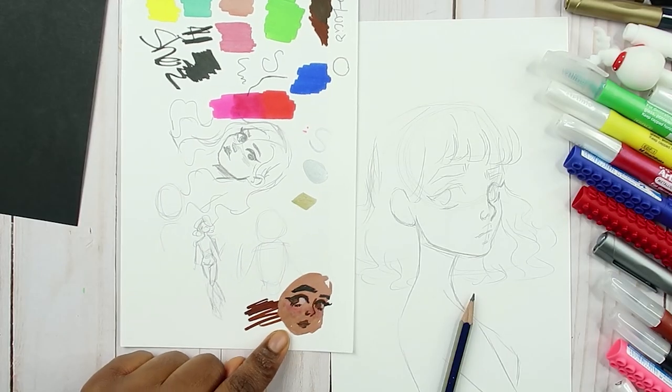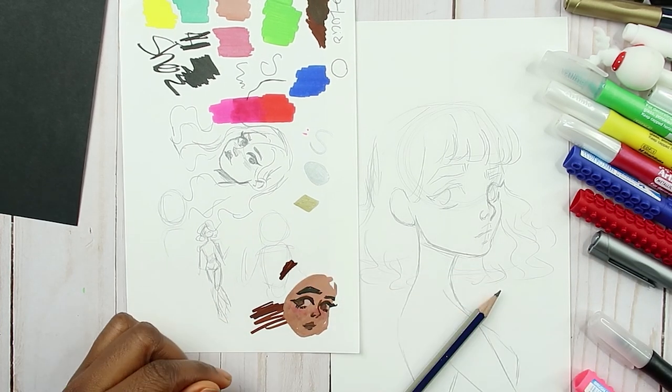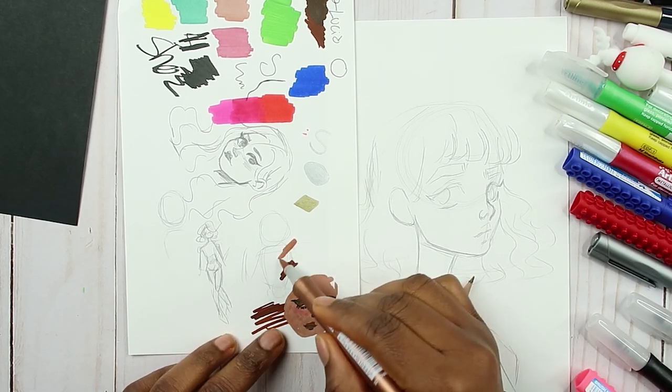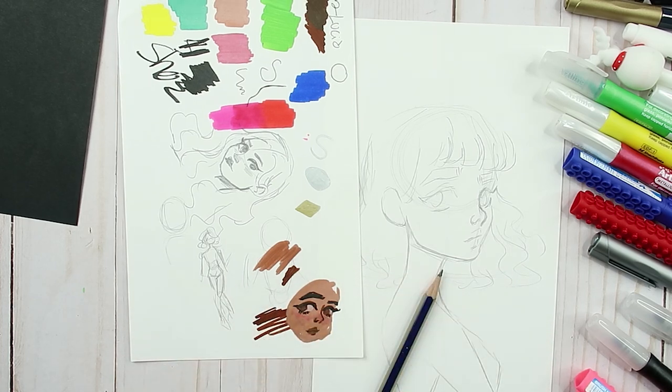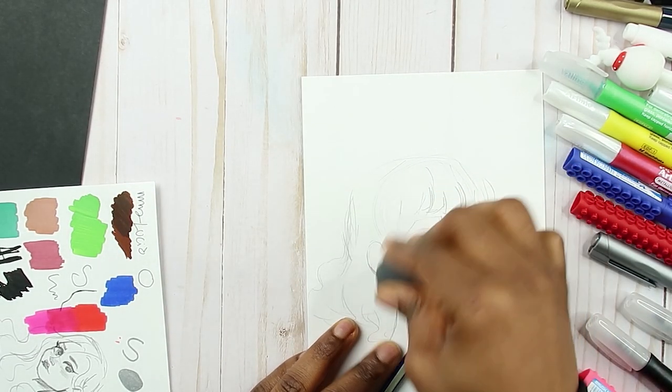So that's pretty much what I'm trying to do. I want to see if my, I don't want to use that. Let's see if this covers up my pencil lines. And it does. I'm just going to lighten it up a little bit more.